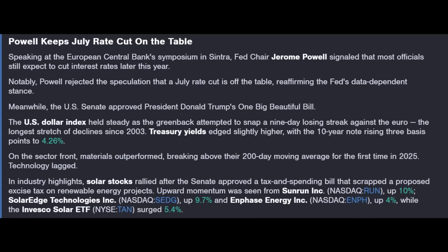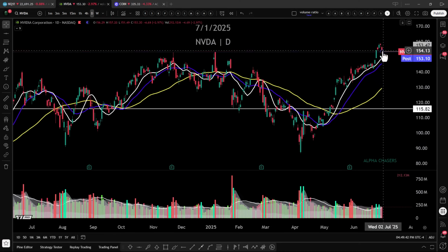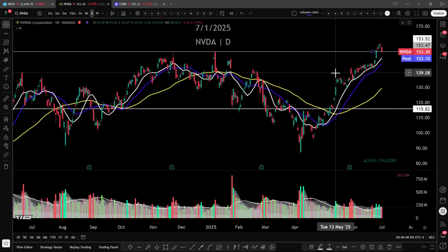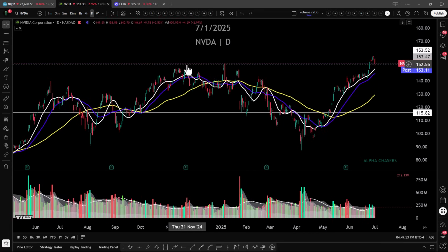But we also look at the big sectors. Now, surprisingly, we got right to the top, and there was that pullback and rejection, but all we did was just get right to our level and then pull back, and now we're going to have to see how this plays out. Now, for me, I think this is pretty simple to see how this is going to go. Up, over, down. Are we going to hold, are we not?